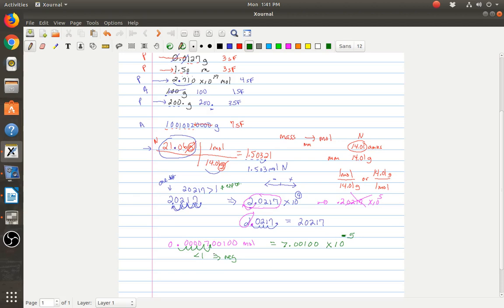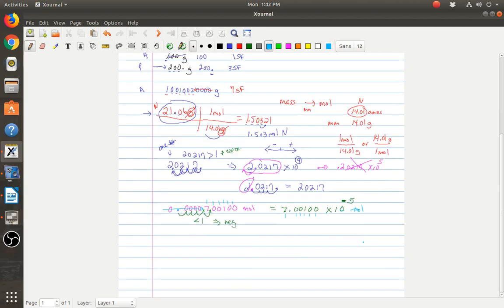Now how many significant figures did the first number have? Well, the decimal place is present, so I'd go straight through here and count 1, 2, 3, 4, 5, 6 sig figs. Does this still have it? 1, 2, 3, 4, 5, 6 significant figures. Yes, it does. It has 6 significant figures. Again, I should have written moles, because the only way it has sig figs is to have a unit. I'm going to do one more with scientific notation.